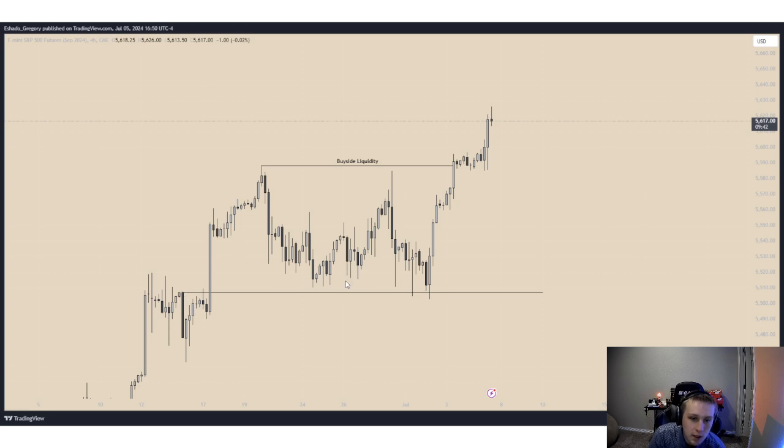As you see, that happened. We ended up coming back down into this 4-hour order block, changing state of delivery here on this candle, tapping right back into that candle, and then we explode to buy side here, taking these relative equal highs. And notice all these failure swings in the market. I would say this is more of time distortion. I'm not really gonna say that for sure, but this is kind of just time distortion. Then we come back down to the order block, and we end up displacing the buy side there.